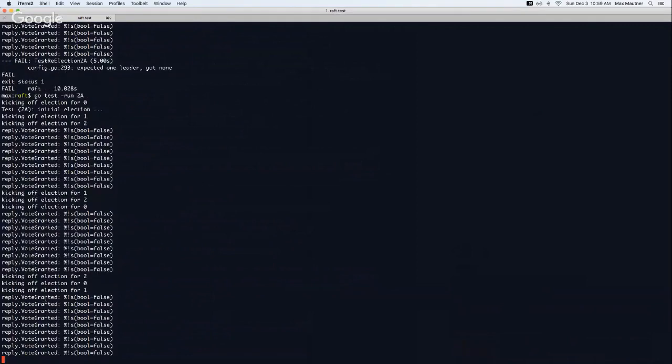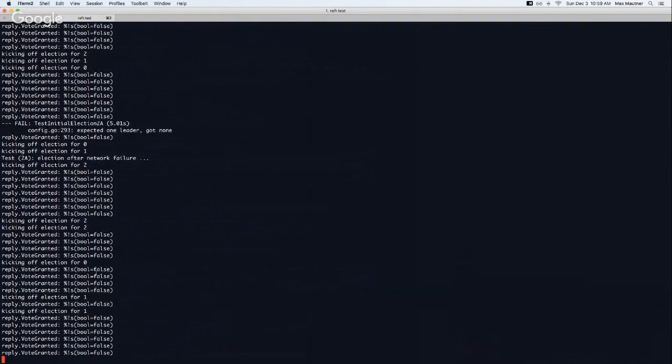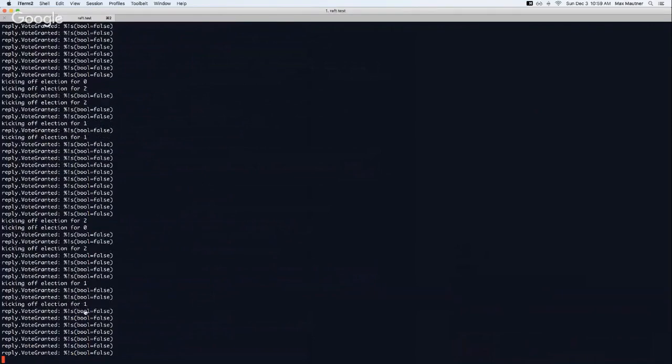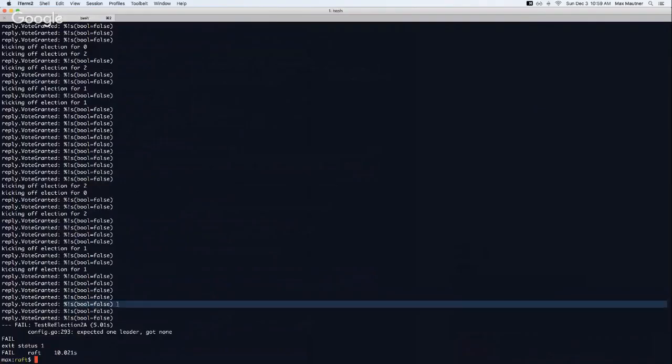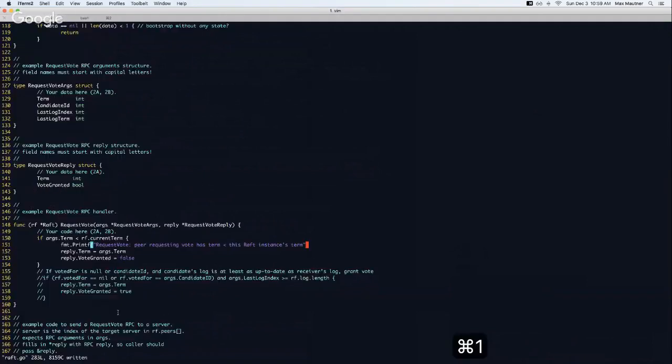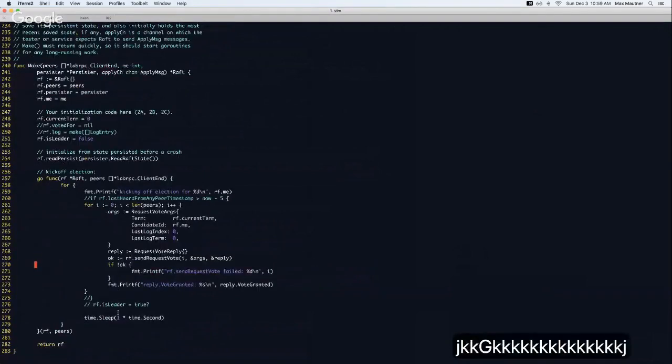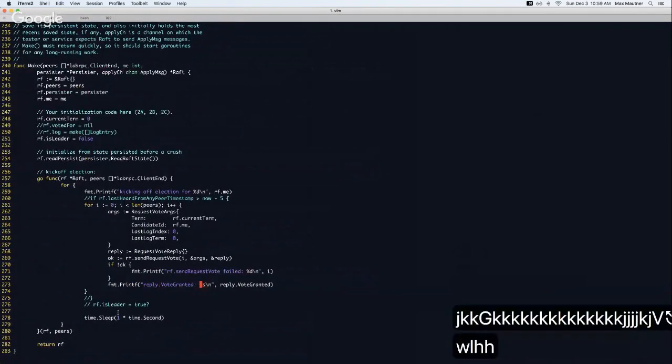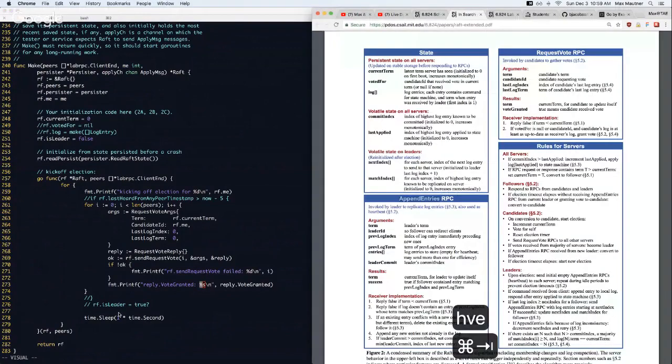Vote granted. So it's not printing. Yeah. Okay. This is an interesting one. Definitely doing string interpolation wrong here.